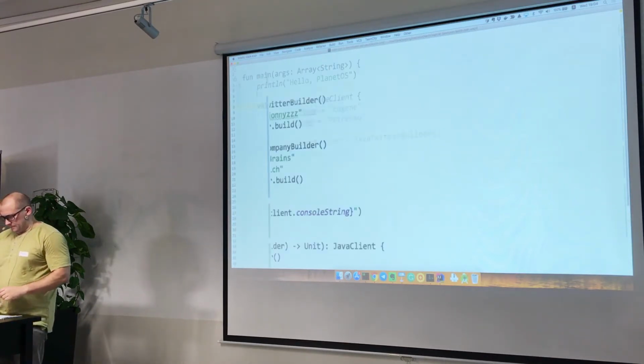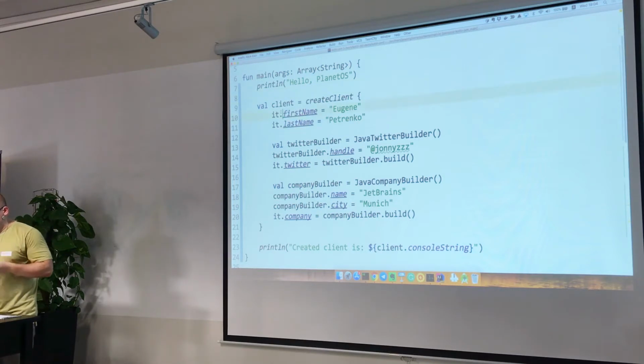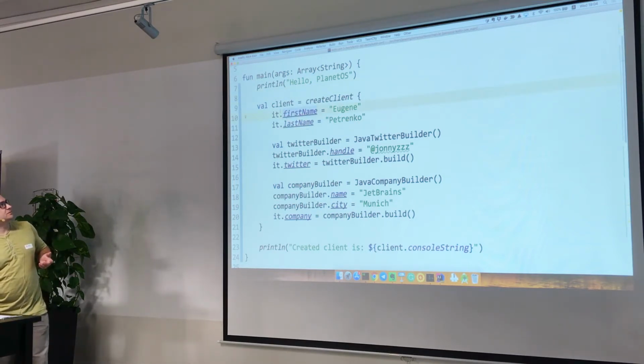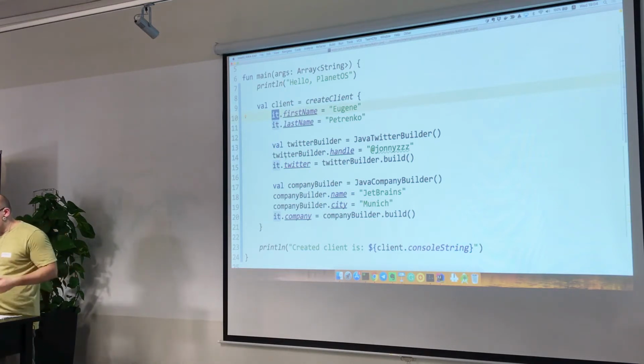This one. Now, one thing that bugs me about this code is the repetition of it in front of those statements in here. So why do I have to write those over and over again?